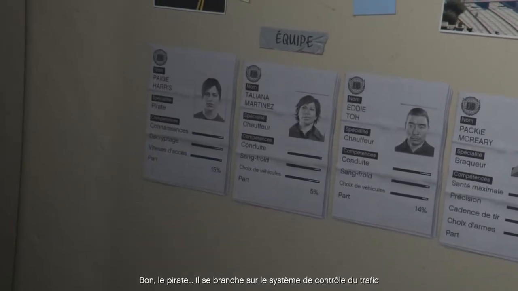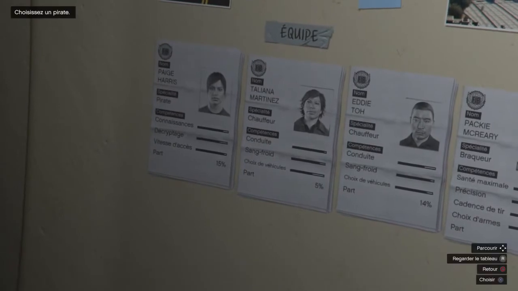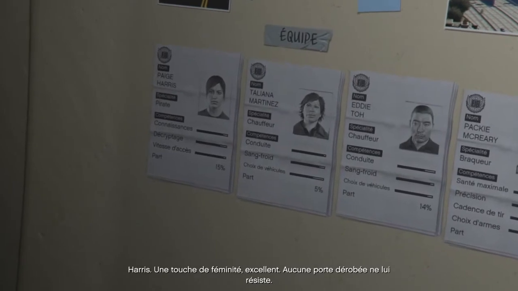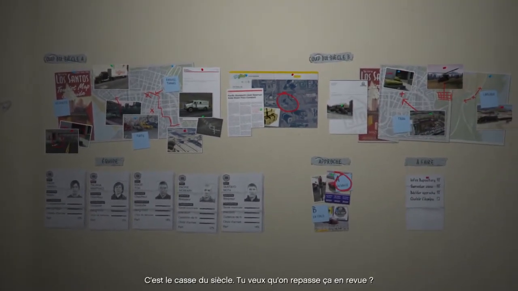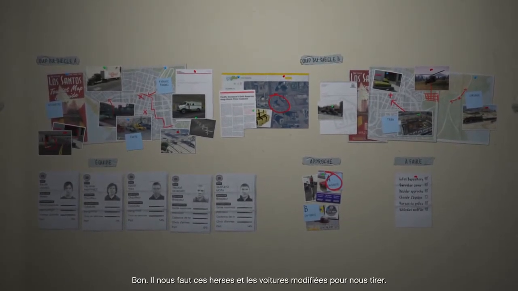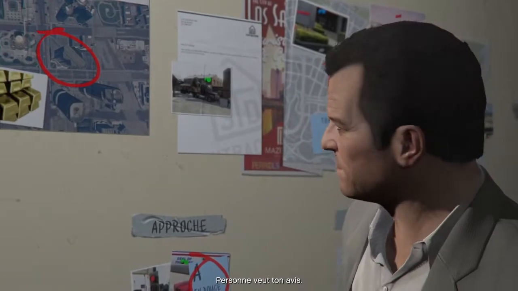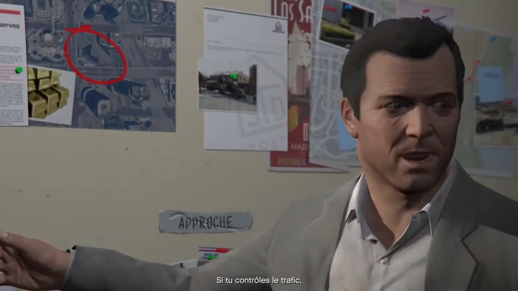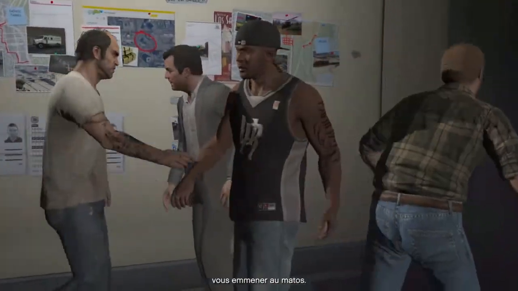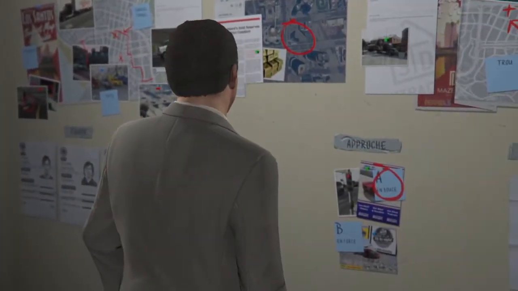Now, the hacker, they're going to break into the traffic system, buy you some time coming out of the bank, if you need it, but we might be cool. Harris! Good. Feminine touch. She'll be able to find any back doors they got. This is the big one. Is there anything you want to go over? Okay. We need those stingers and the modified getaway cars. I knew you'd like that. Sounds kind of fruity, if you ask me. Nobody asked you. Look, this is our only hope. You control traffic in this town, you control the streets. I think it could work. It will work, as long as we're ready to move now. Come on, I'll take you to the equipment. Fucking asshole. All right, let's go.